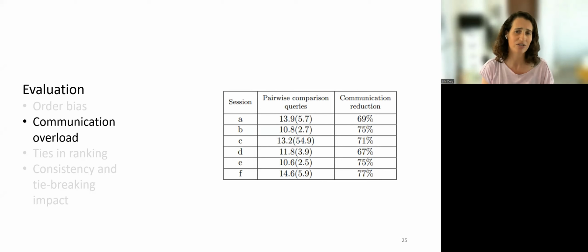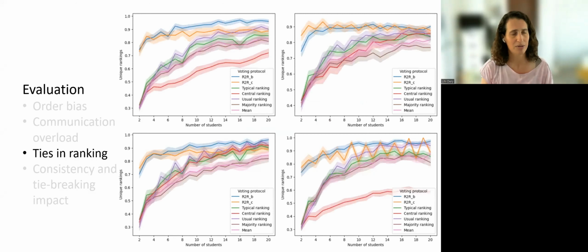What I was really interested in was, does this method actually work? Does it reduce ties in the ranking? Now, mine is not the only method that deals with tie breaking the median. Majority voting by Balinski and Laraki does that as well. And Fabre recently introduced a wonderful paper that looks at a typical ranking, central ranking, usual ranking. These are all methods for tie breaking the median. This is also the name of his paper. So I compared to his methods.